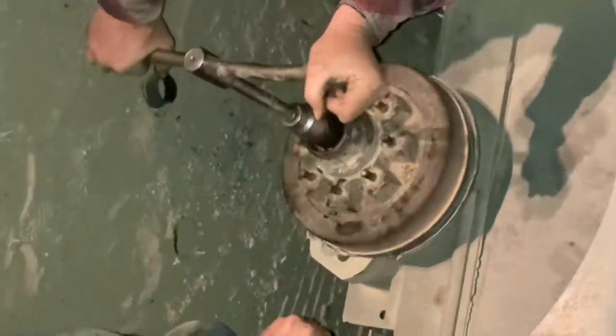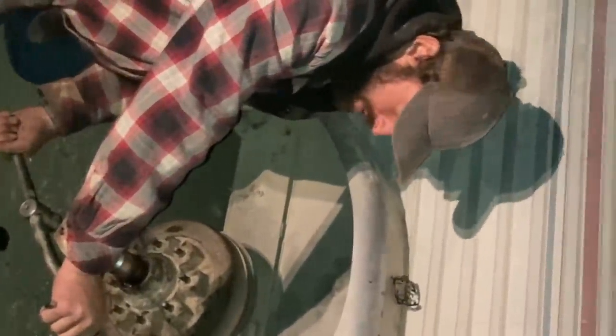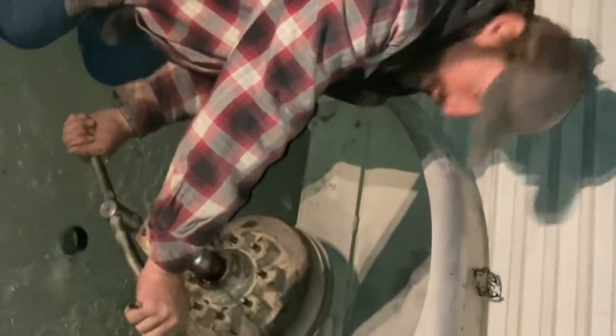This is not a how-to video, but one of the important things about these is getting them the right tight, not too tight. One of the things I've heard is to tighten it on down, then back it off. I've heard a half a turn, I've heard a whole turn, I've heard a quarter turn. So I don't know how much to back it off. But I do know this. My dad was an airplane mechanic. He told me that they had trouble sometimes with the landing gear coming off some airplanes after they take off going really fast. Anyway, they learned that they'll run too loose, they'll run without grease, they'll run with too much grease, but they won't run too tight.